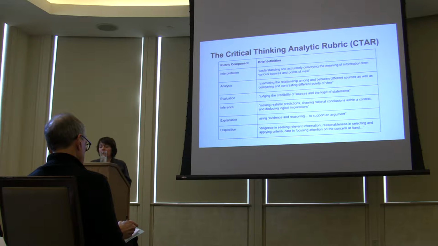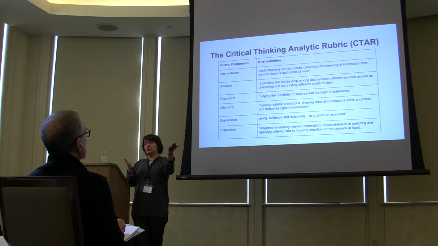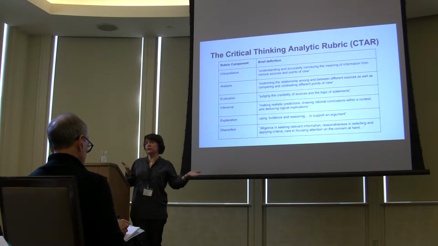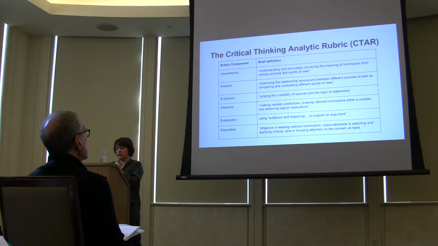Inference would be making realistic predictions, drawing rational conclusions within a context, and deducing logical implications. So here is where we're looking at the student's ability to apply the key concepts from the readings to this new hypothetical situation of the terror attack in Washington and the resulting loss of civil liberties.